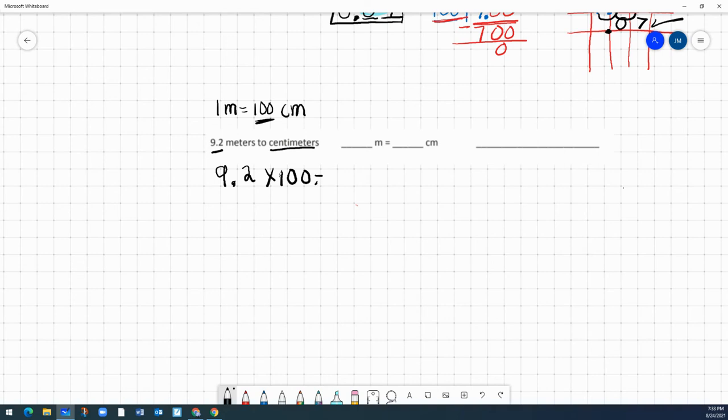Okay. When you do that, think about this. 9 times 100 equals 900, correct? So 100 times 9.2 equals 920. So that means the numbers are going to move to the left, if you can picture that in your mind. Or if you write, that will be 900, so the 2 will follow it, and that will be 920. So that will be 9.2 times 100 equals 920. So that means the number 2 moves to the left, and that's how we end up with no decimal number. That is strategy number 1.